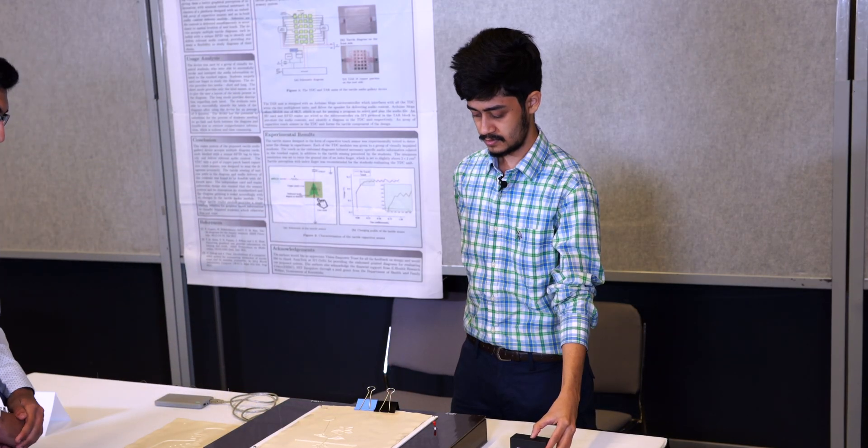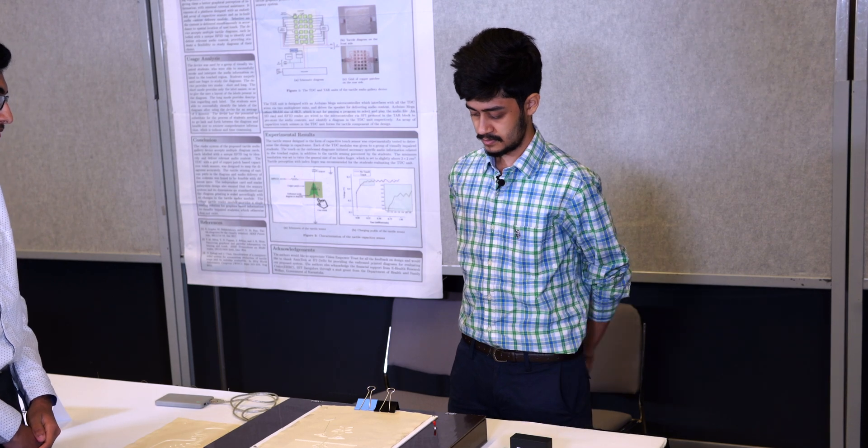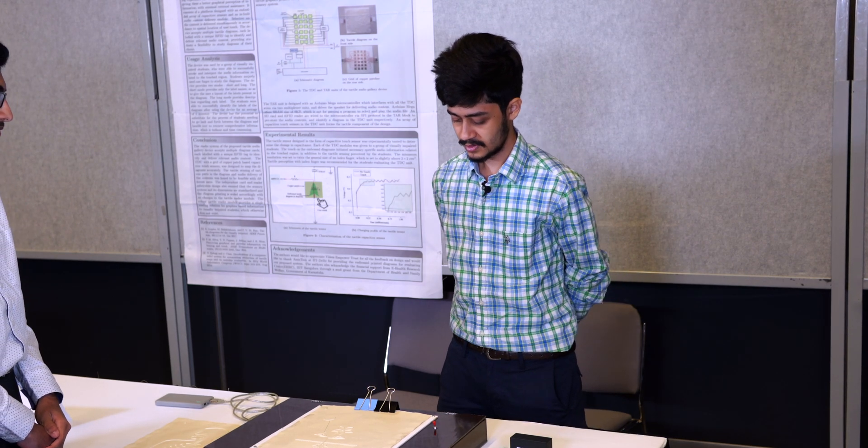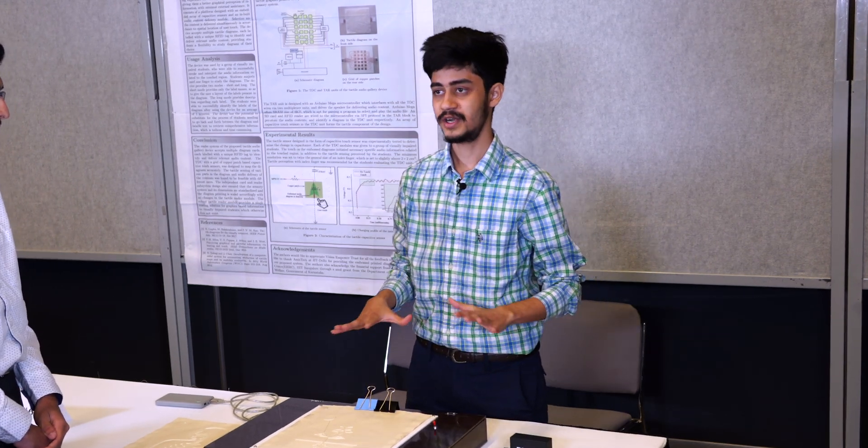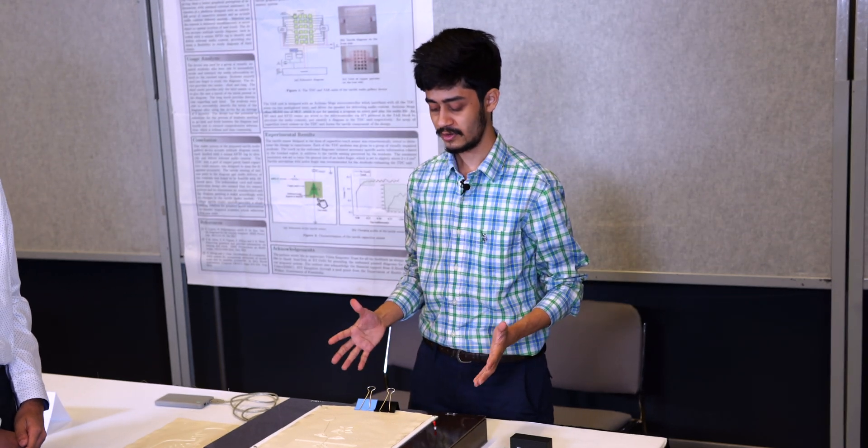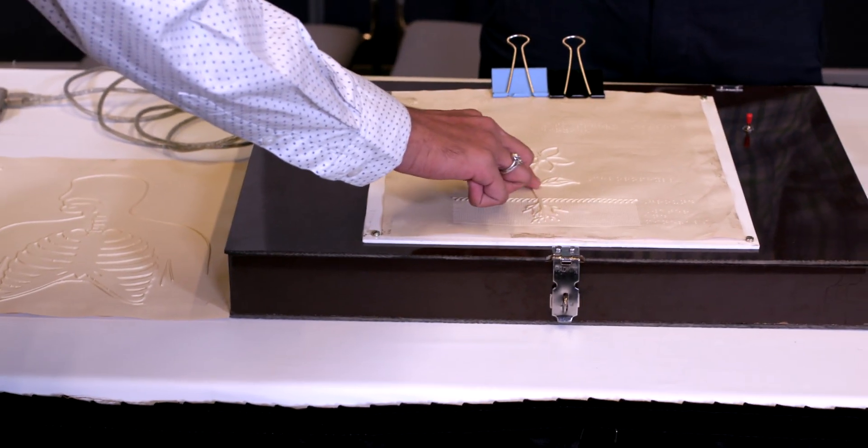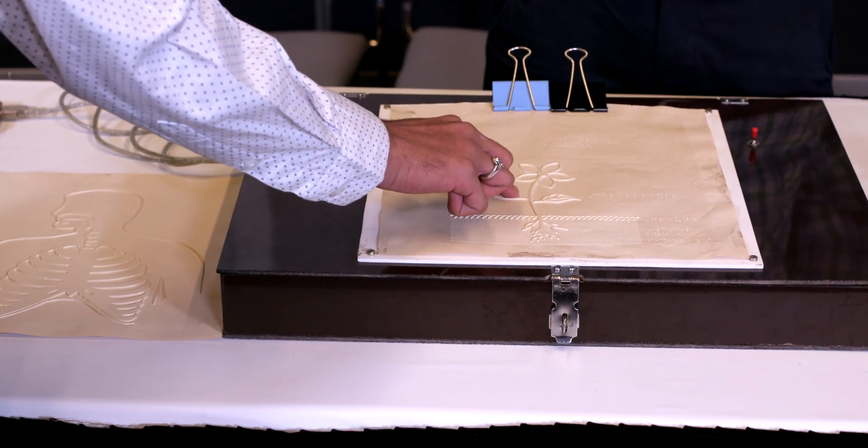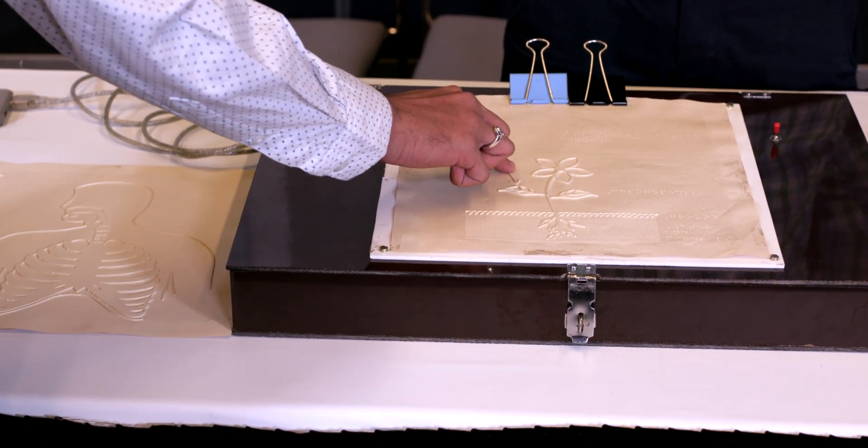Device is in short mode. This diagram depicts the different parts of a plant. The device operates in two modes: short and long. Initially, the short mode is activated. The short mode delivers only concise information about each of the labels. For example: roots, leaf attached to the stem, sun rays.